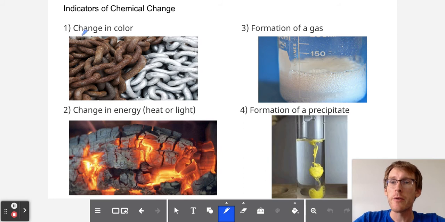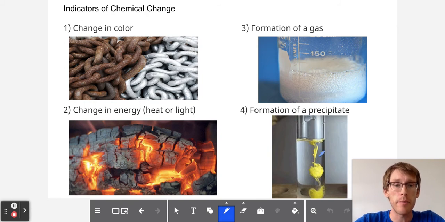At least. So, a change in color would indicate chemical change, as in, for example, rusting. You start off with, say, iron and end up with iron oxide on the surface, and that's why there's a color change. Another example is if you change the energy, the internal energy in a substance, which could be indicated by an absorbance or release of heat or light, as in the case with combustion, burning, that releases both heat and light. Another example is the formation of bubbles, a gas.